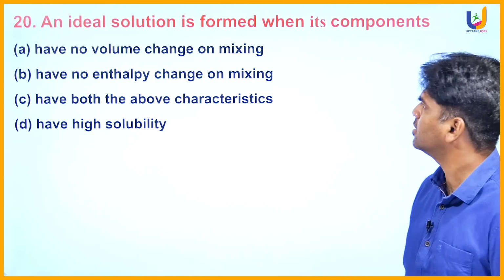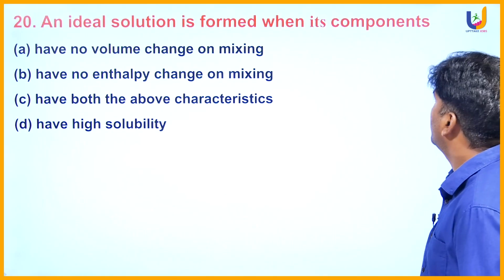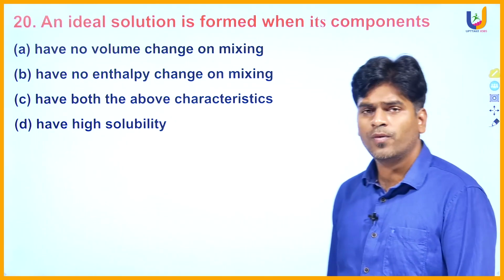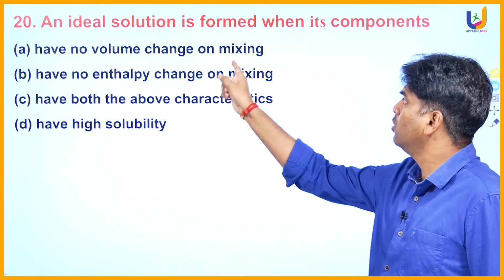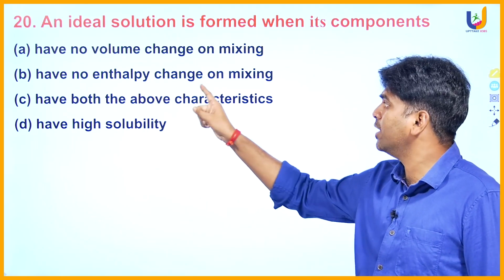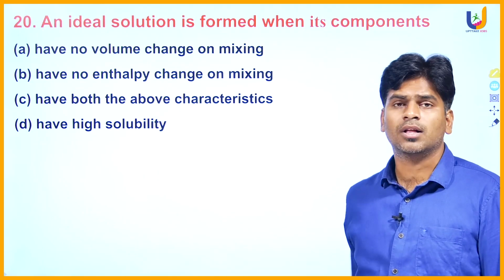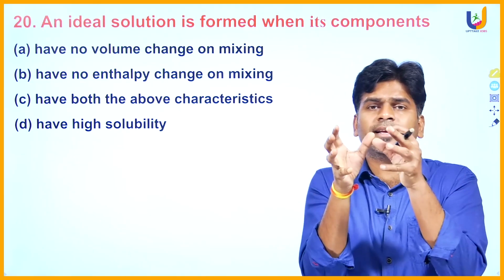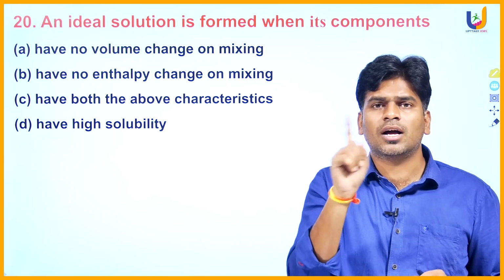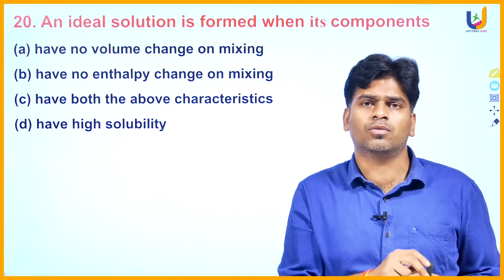Next, an ideal solution is formed when its components have no volume change on mixing, have no enthalpy change on mixing, or have both. See, one thing you remember: ideal solution means what? If two solutions are mixed with each other, there should be no change in enthalpy and no change in volume also.